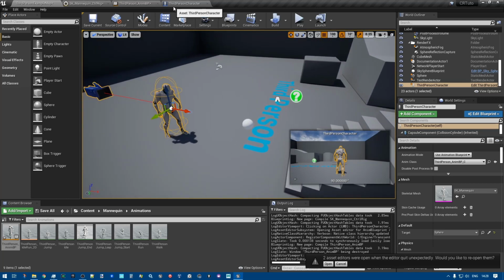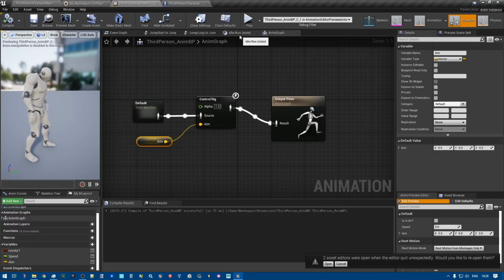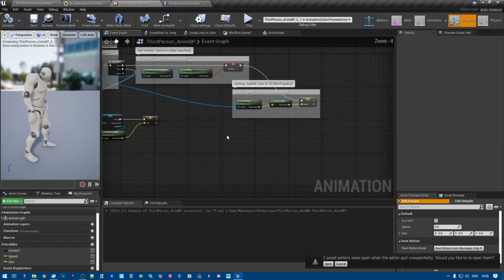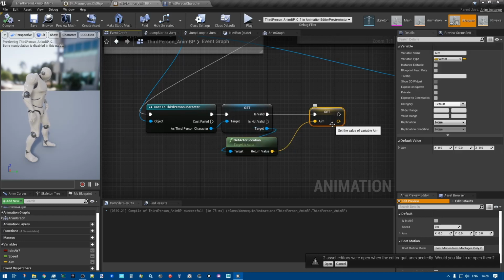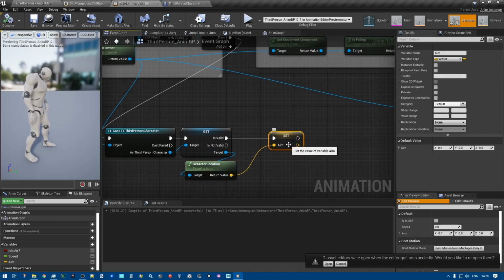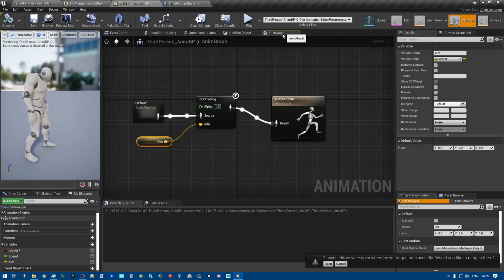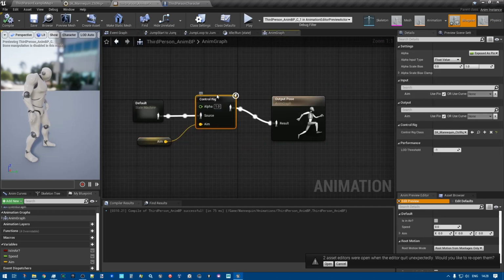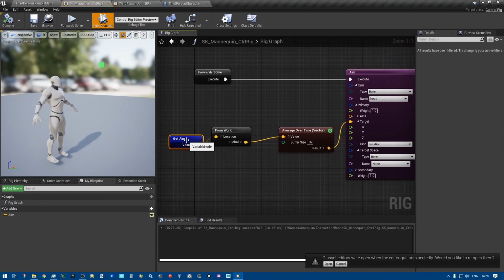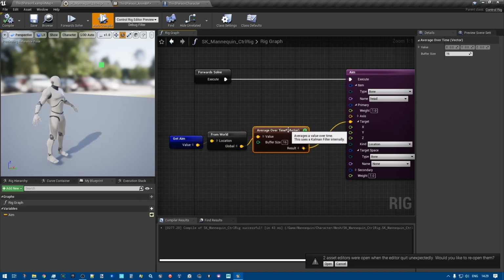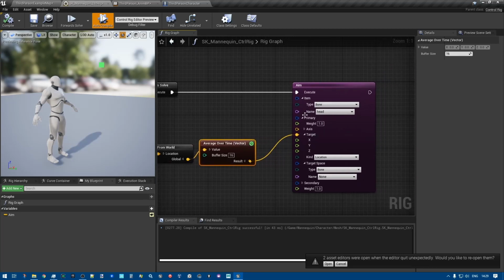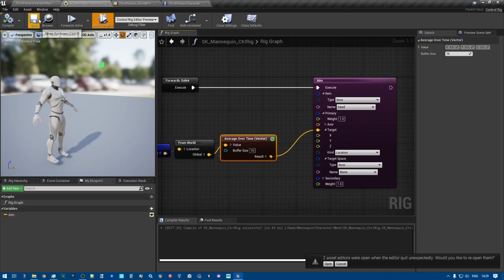And in the anim blueprint, in the event graph, we will take the location of the target and put it into the aim variable. So it will be stored here, then in the anim graph it will be passed to the control rig, and the control rig will take this input, transform it into the global coordinate space of the guy, apply an average, and then use it as the target for the aim for the head.